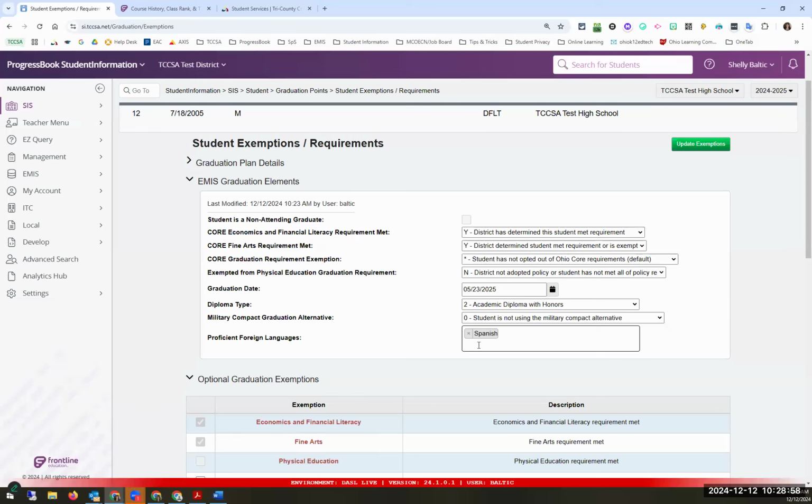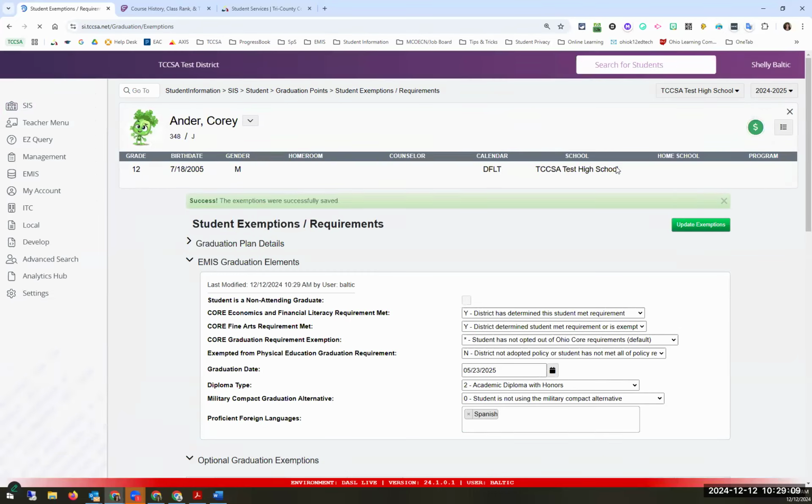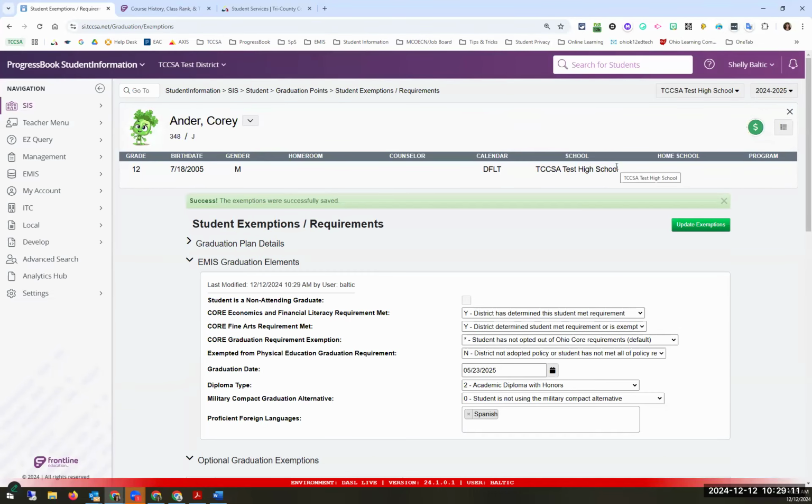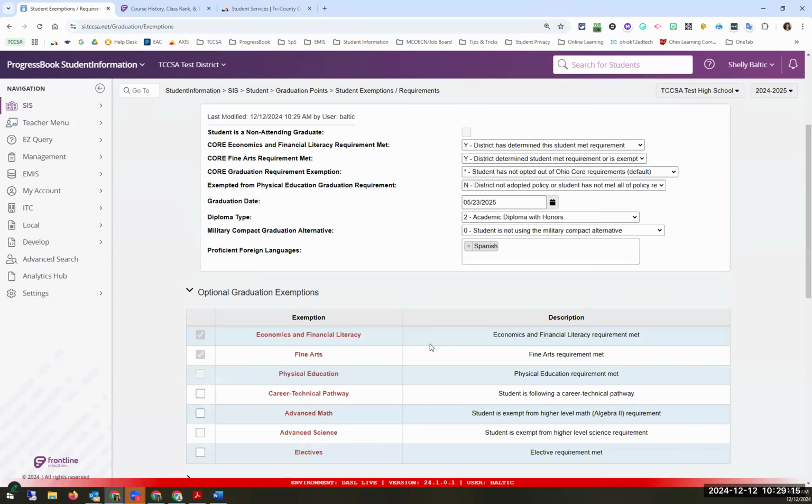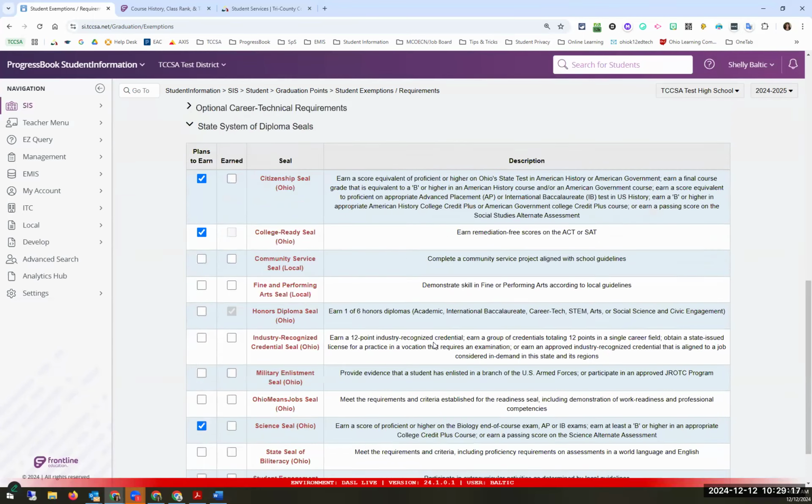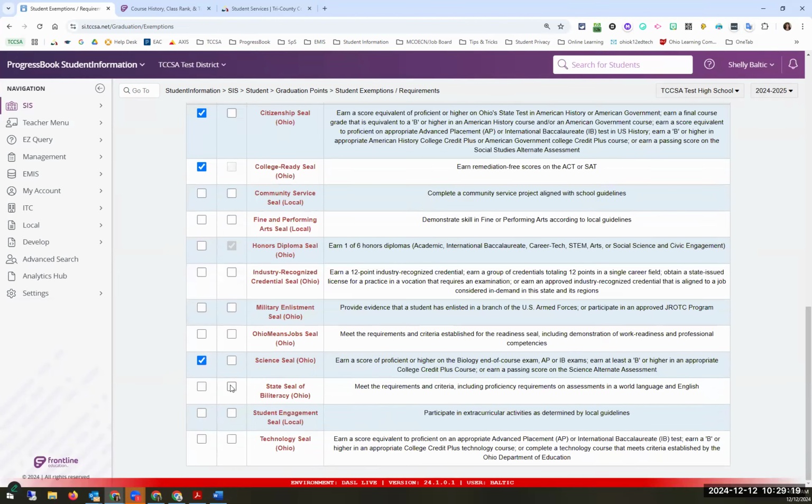Okay. So now I have it marked that this student is fluent in Spanish. And I'm going to say update my exemptions. Okay. So now if I scroll down, I now want to check, I'm manually checking my seal of biliteracy.